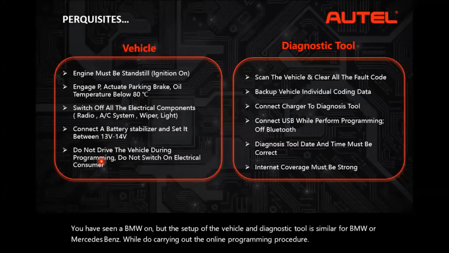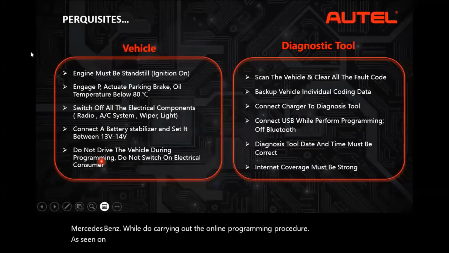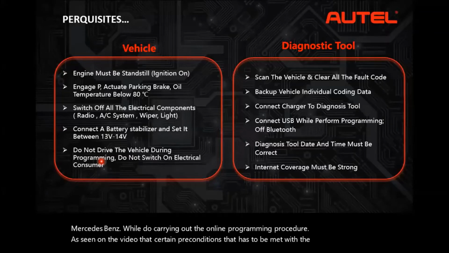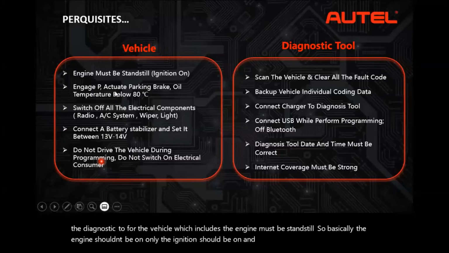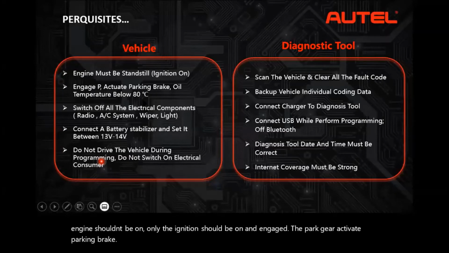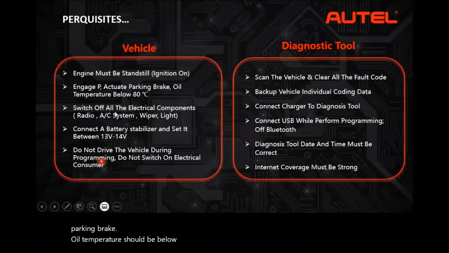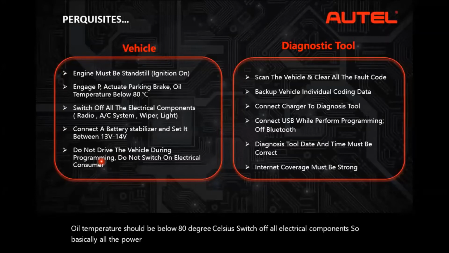So as seen on the video, there are certain preconditions that have to be met with the vehicle as well as the diagnostic tool. For the vehicle, the engine must be at a standstill. So basically the engine shouldn't be on, only the ignition should be on, and engage the park gear, actuate the parking brake, oil temperature should be below 80 degrees Celsius, switch off all electrical components. So basically all the power consuming components should be switched off.